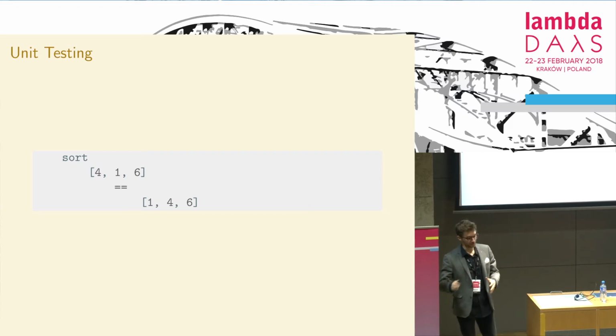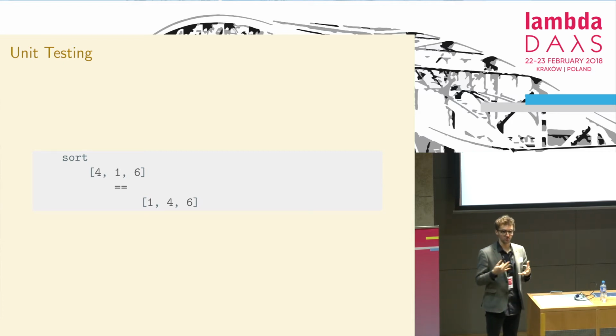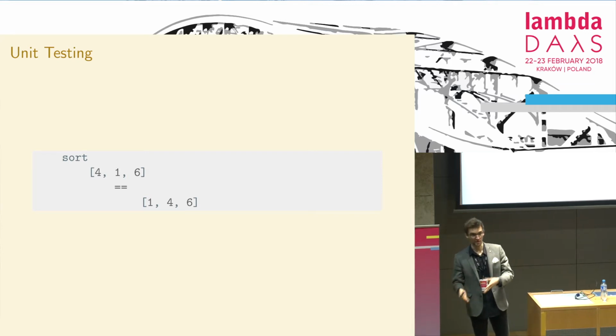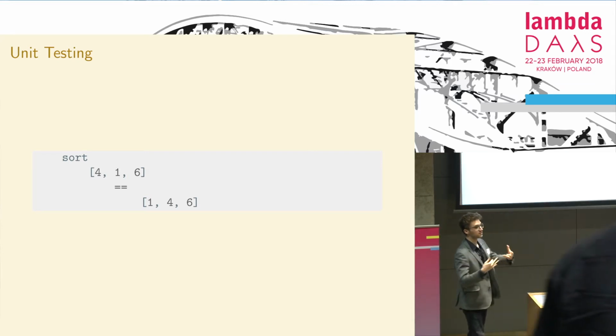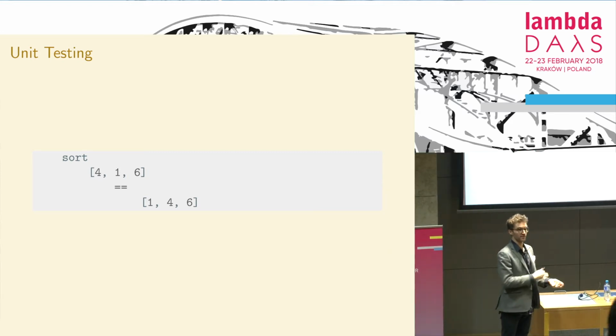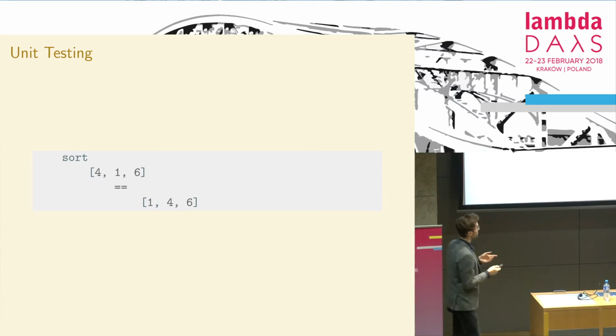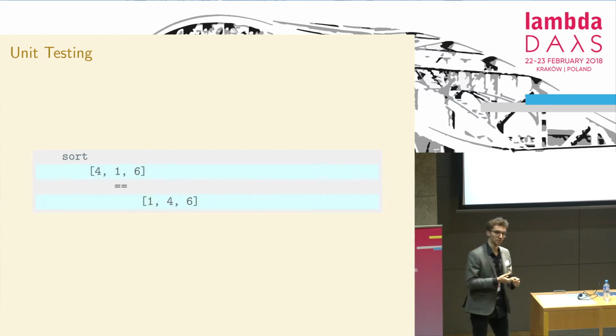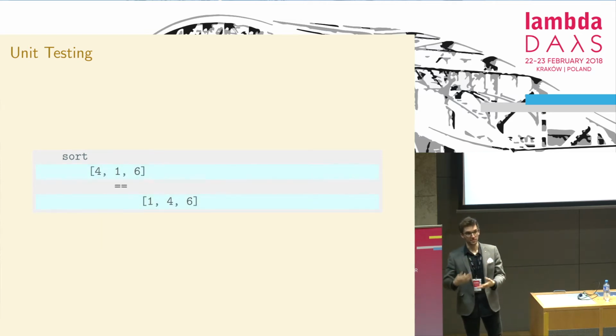So one of the kinds of testing that we start with is unit testing, where we specify one example of an input and an output, and we have to know in advance what it means for our software to be wrong. Then we can check if that's actually not the case, and proceed to have something that is known to not have the mistakes that we think it won't have. The problem here is that you have to write them, you have to come up with the examples, you have to come up with enough examples so that you exhaust all your code paths. This is annoying, it's not fun, most programmers don't like it.